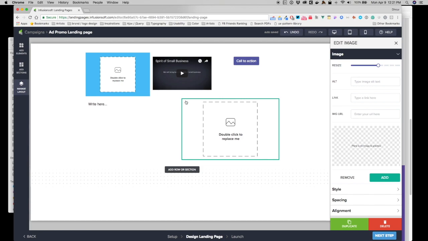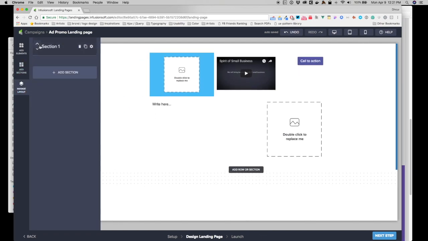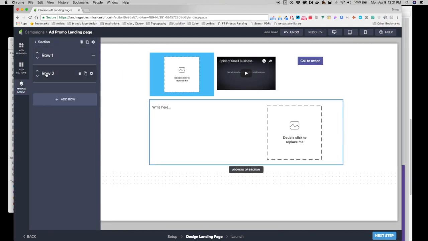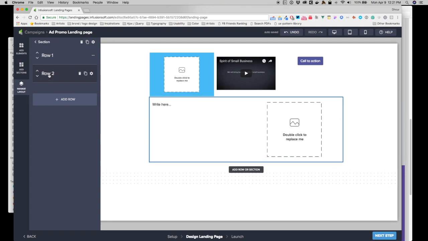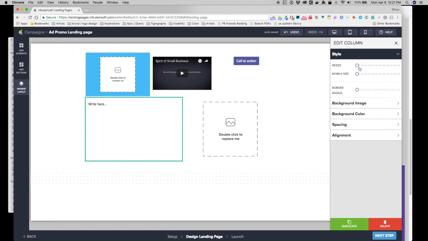But what if I want to edit the column? Every time I do this I have to do multiple clicks. If we count the number of clicks, I have to first click over here, click number 1, then the second one over here, then the third one is over here, and then by the 4th click is when I get to a column setting. Now that's a lot of clicks.